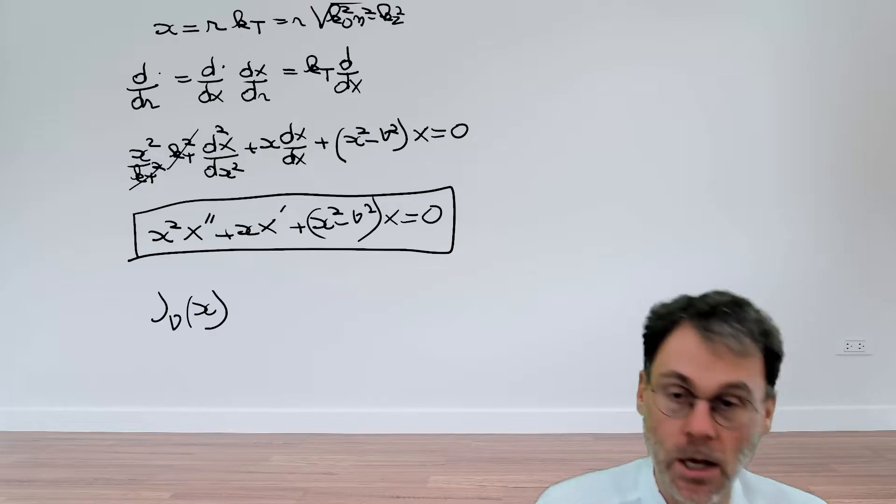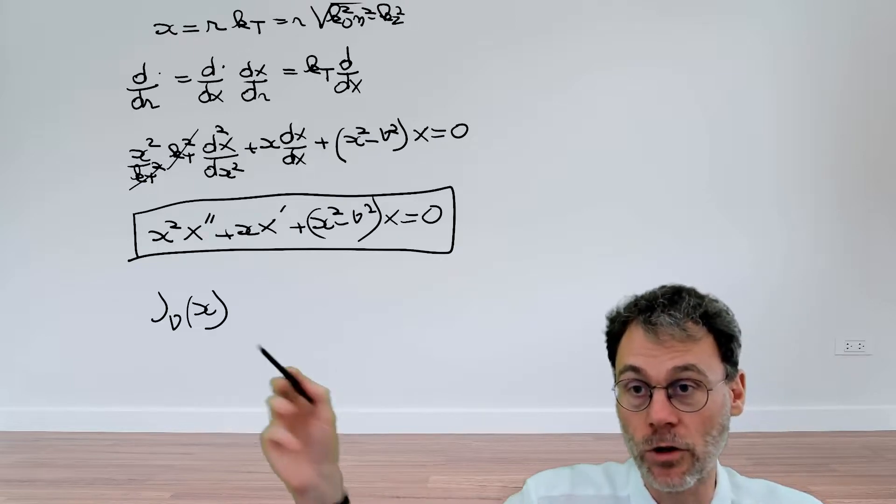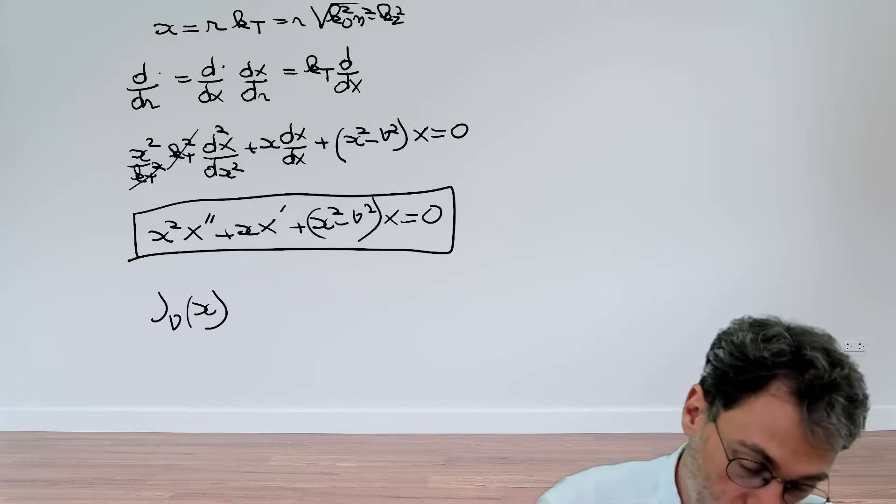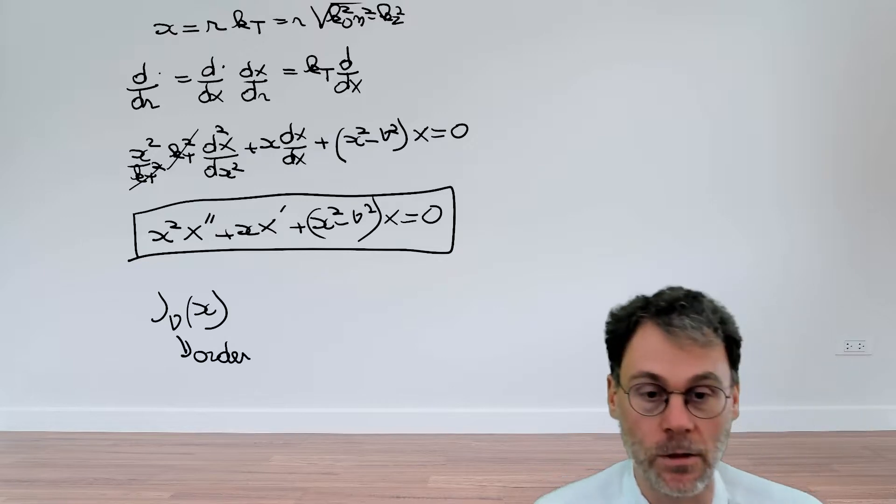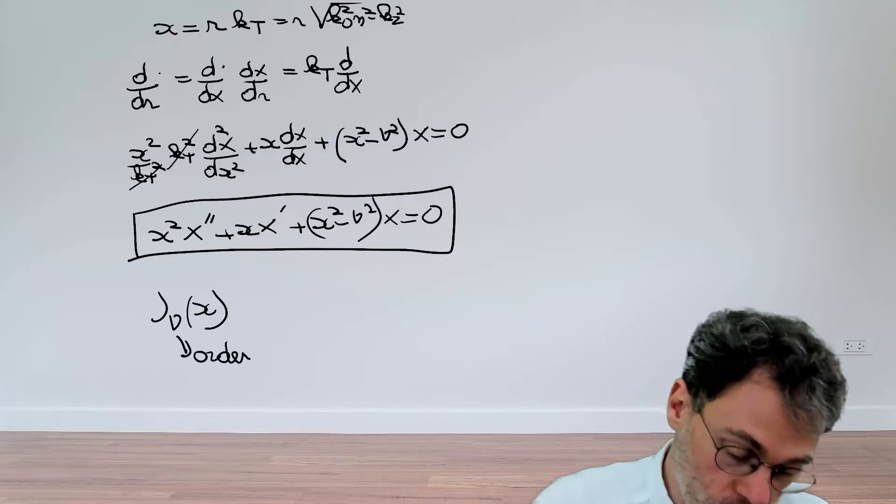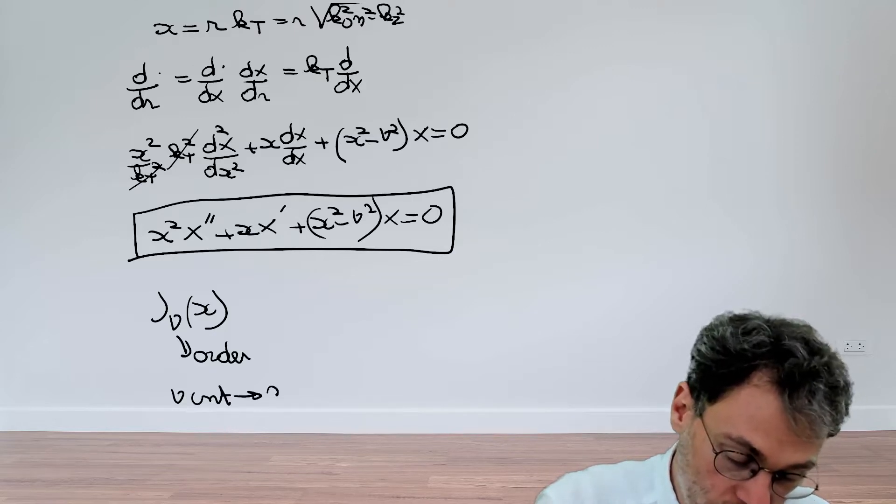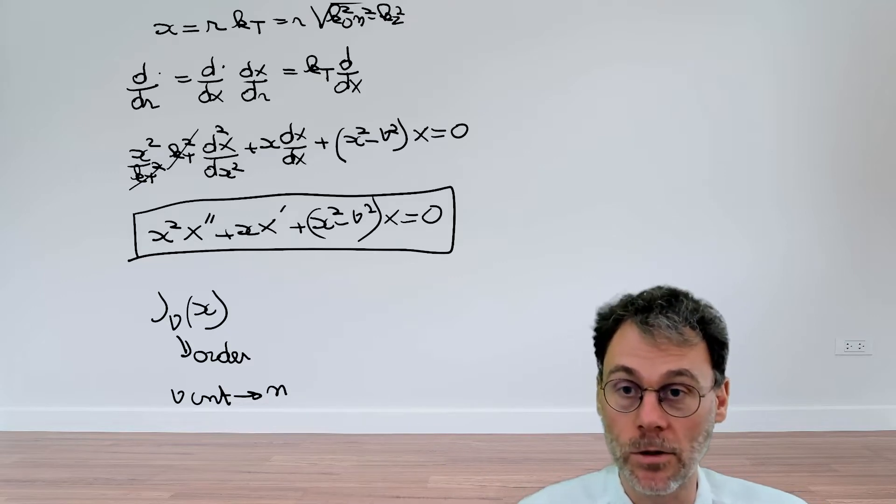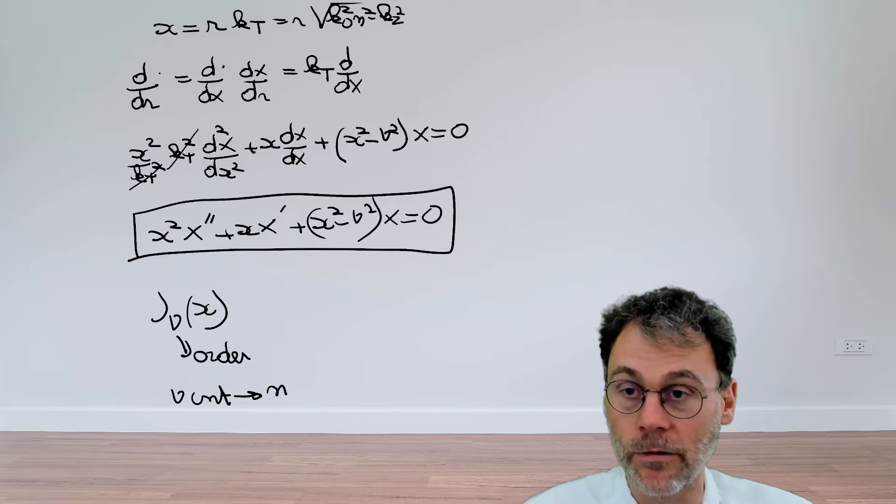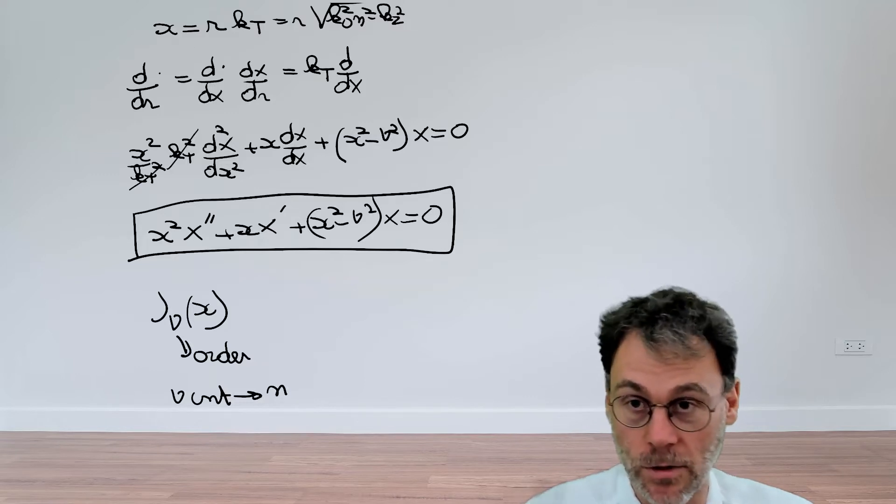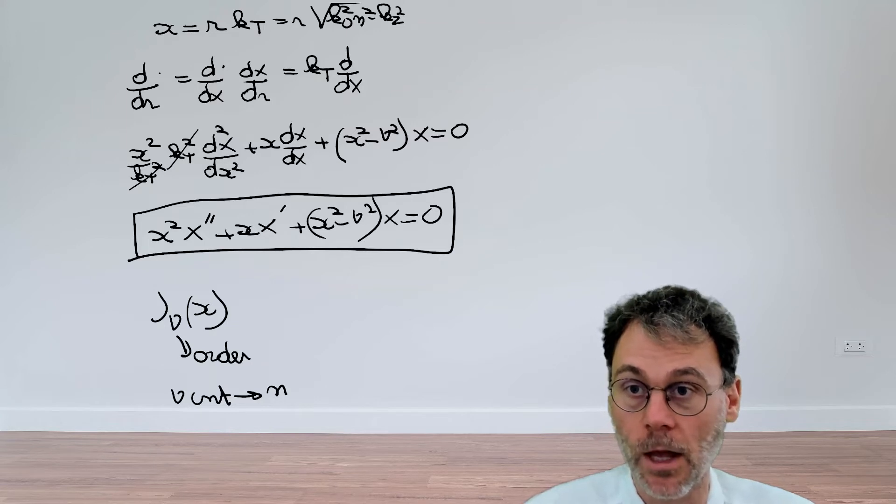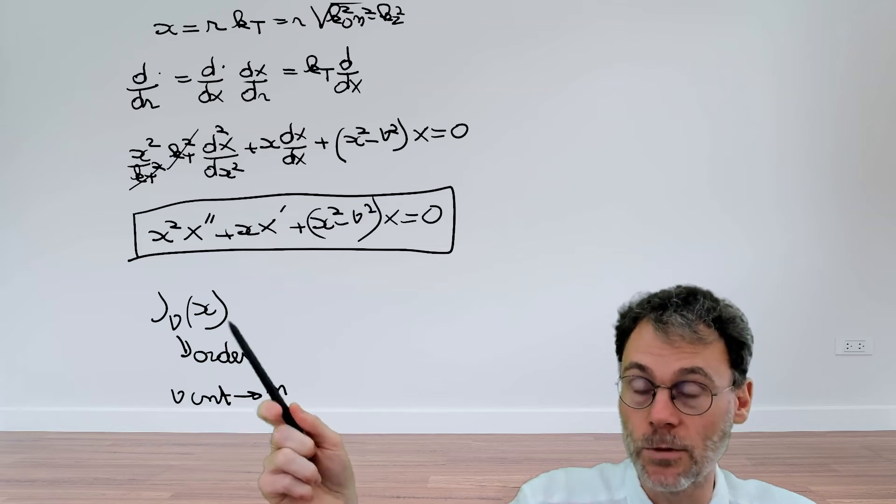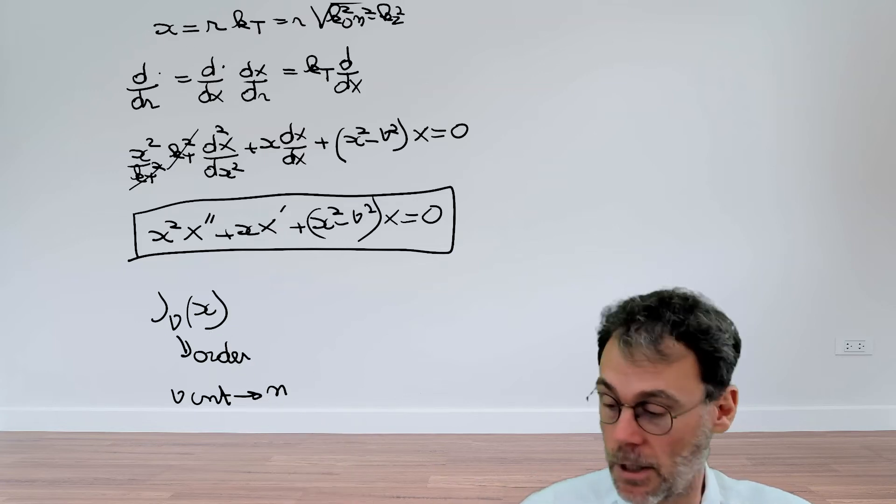Namely this guy here, which is Jν(x), which is the Bessel function of the first kind. This is what this J stands for, Bessel function of the first kind, of order ν. So ν is the order of the Bessel function. Very often, ν is an integer. And in that case, we replace ν by n. The unfortunate thing being that n is also the letter that we typically associate with refractive index. But we can't help the fact that the alphabet only has 26 letters. So this is the form of the differential equation. Next up is trying to figure out what these mysterious Bessel functions look like. But that's for later.